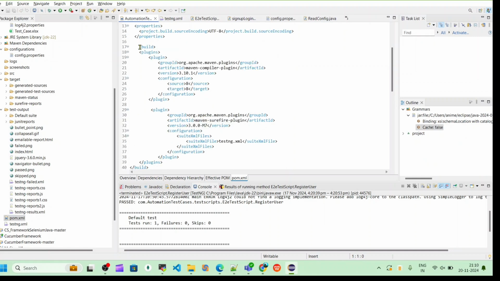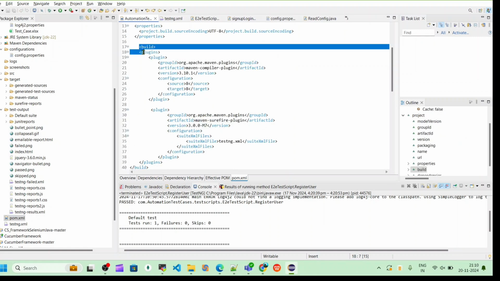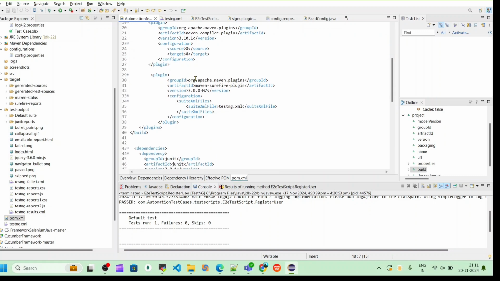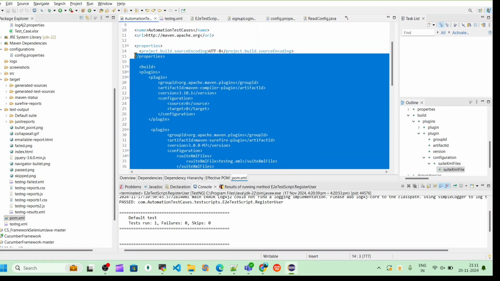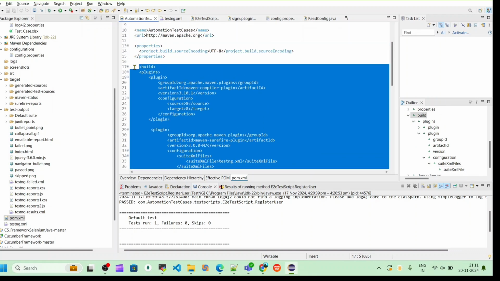Inside the build tag I have added one plugin, then group id, then the Maven compiler plugin, and I need to provide the version, and define the configuration. Then I need to provide another group id. Here I need to execute the testng.xml suite, so I am defining that here. So whatever is inside the build tag will be built by Maven.